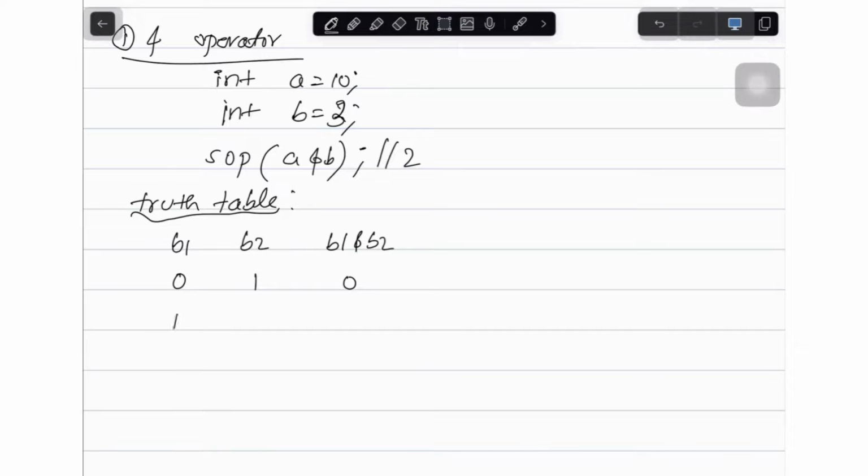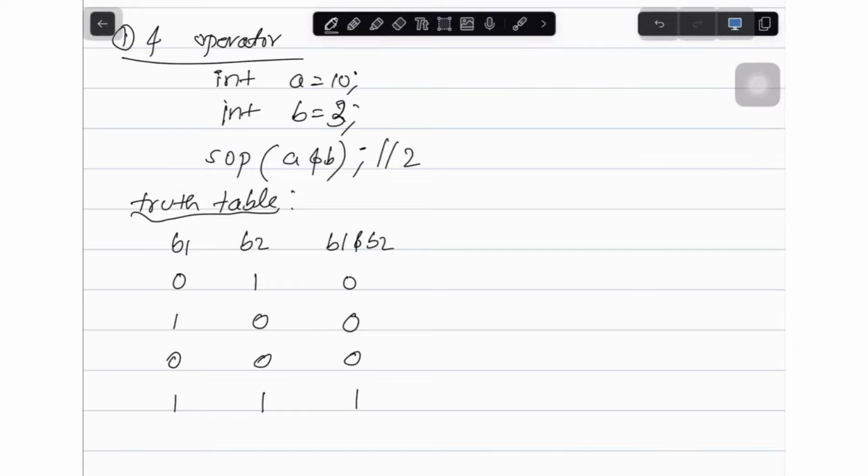If my first bit is 1 and my second bit is 0, it will give me 0. If my first bit is 0 and my second bit is 0, it will give me 0. If my first bit is 1 and my second bit is 1, in this case only, it will give me 1. There we represent them using true and false, right? Here we use the bit representation, zeros and ones.